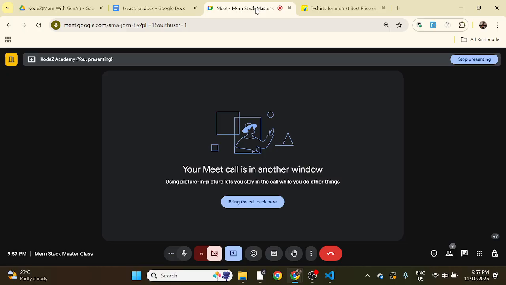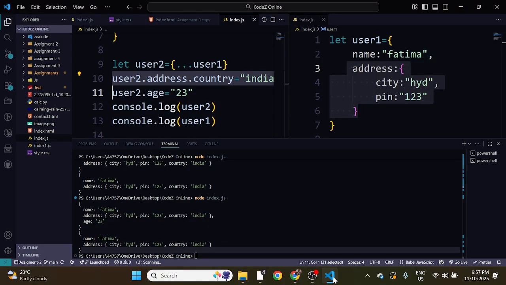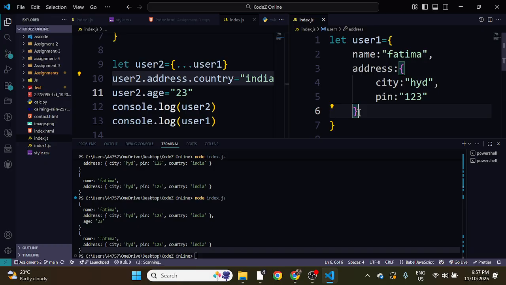Okay, see, what does shallow copy mean? Only the upper-level values, the key-value pairs, will be copied, but the inner things it will not go into deeply, so it is not copying that properly. This thing we are doing, copying the upper part, we call this a shallow copy.